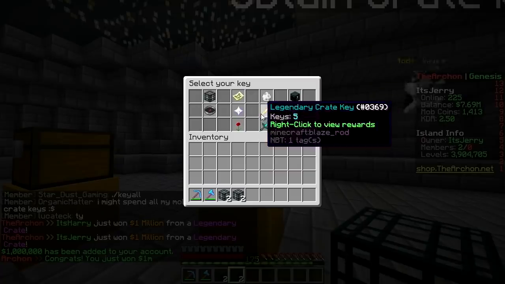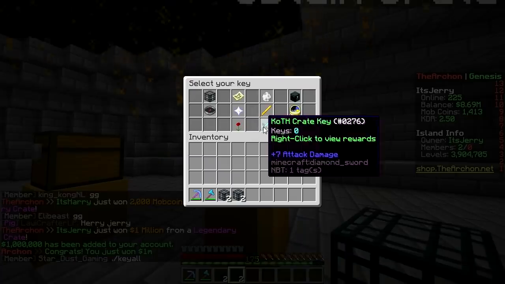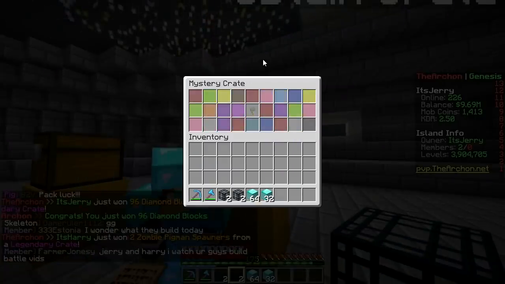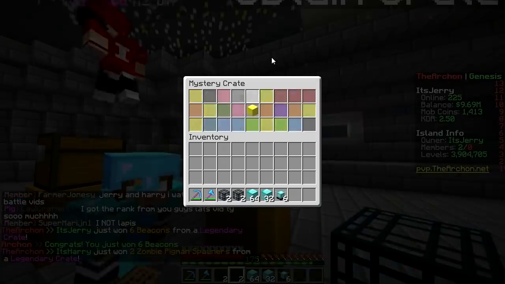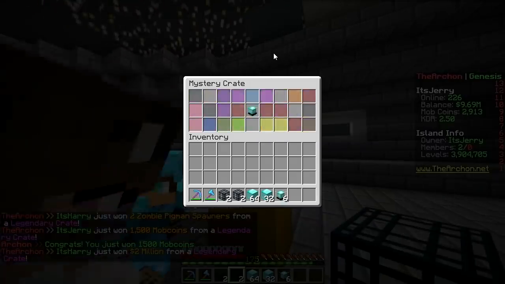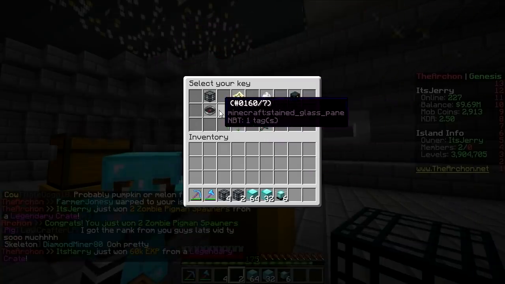$1 million! $1 million! Hey, stop copying me. 2,000 mob coins. $1 million! $1 million! 96 diamond blocks! Zombie Pikmin spawners. 6 beacons! Zombie Pikmin spawners. 1,500 mob coins! A small loan of $1 million. 2 zombie Pikmin spawners! I'm out. 60,000. That's it. I'm out.